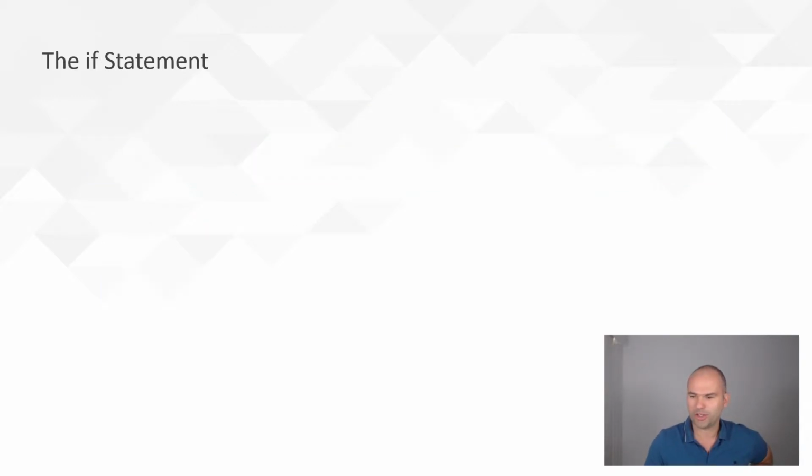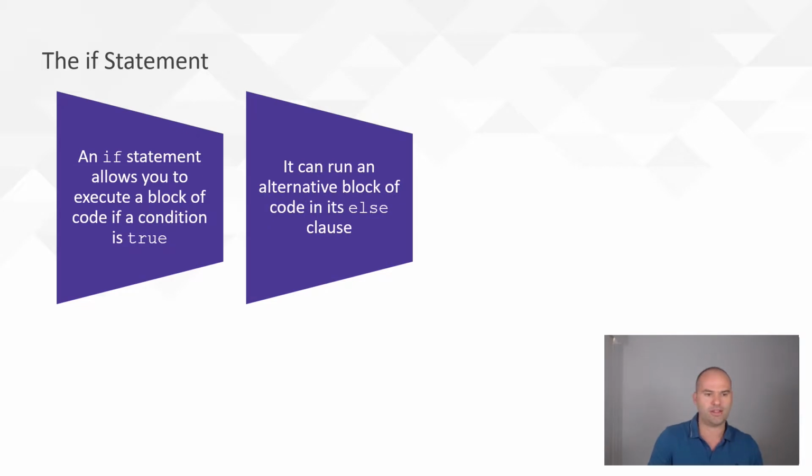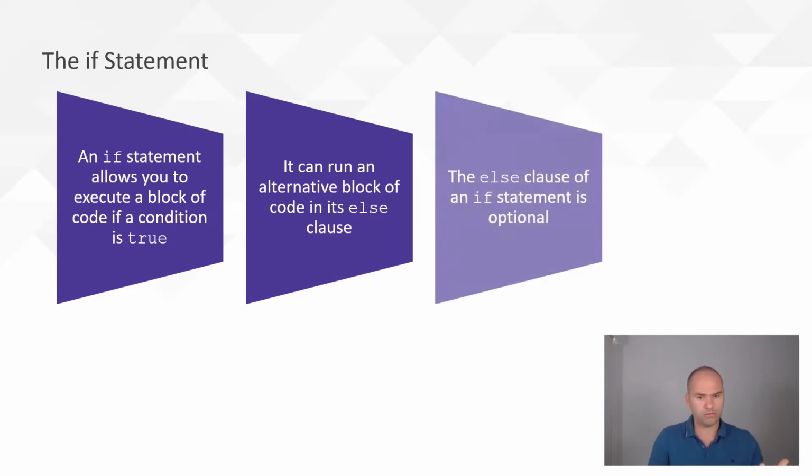Two main control statements in Python are if and while, and I've been mentioning them for a while now, so here they are. The if statement allows you to execute a block of code if a condition is true. Like I said, if name double equals Sonia, then give a custom greeting for me, for example. It also has something called an else. If that condition isn't true, then whatever is inside the else runs. The else is optional.